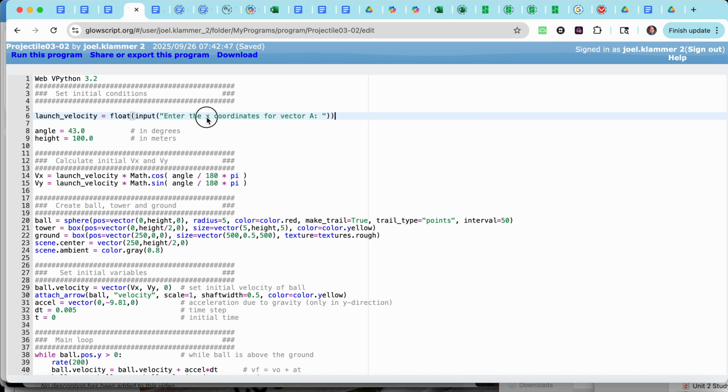Enter the launch velocity is what we want to do. So it'll prompt the user for that, and then they can simply put in a value there, and that should work. And I'm going to borrow that same statement here and use it for the angle. Enter the launch angle in degrees.